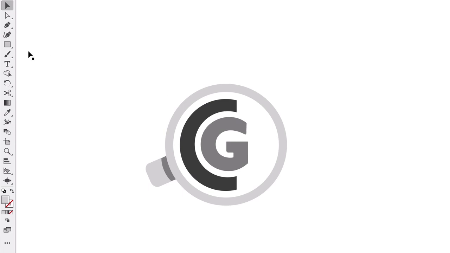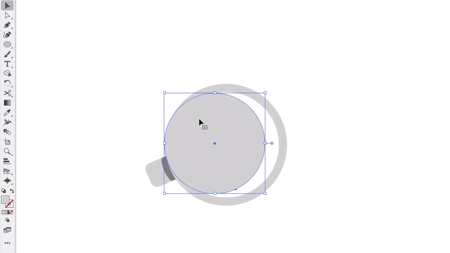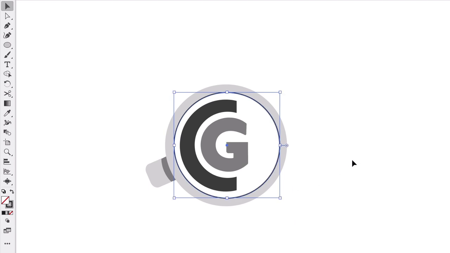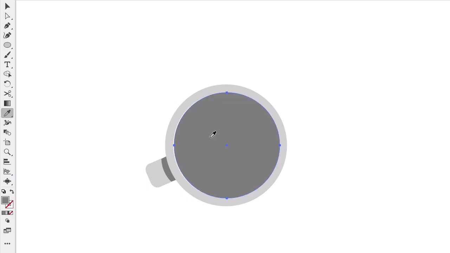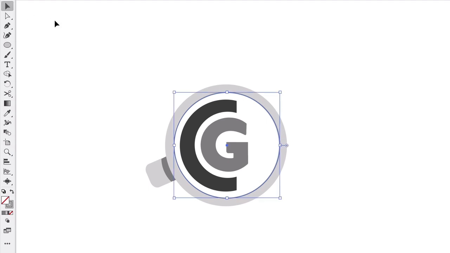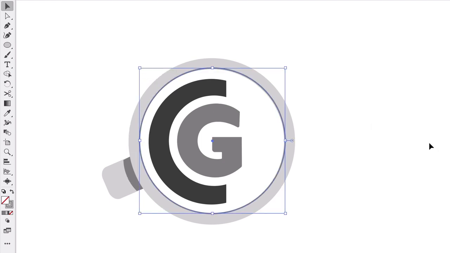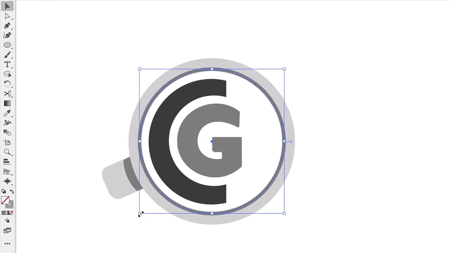Just a little shadowing. So I'm going to go ahead and get an ellipse tool. Just going to draw a circle. I'm going to make it a stroke, and let's make it a different color so we can see what we're doing. Okay, we can add a little bit of coloring here. Let's add a color we're already using. Just to reduce the overall color count, let's use the eyedropper tool and take that color of shade. And I think that's the same shading that's cast here on the handle. Let's make it a little bit thicker. We're just adding a little shadow for the rim that's cast down into the glass.